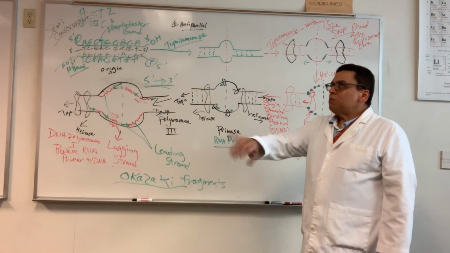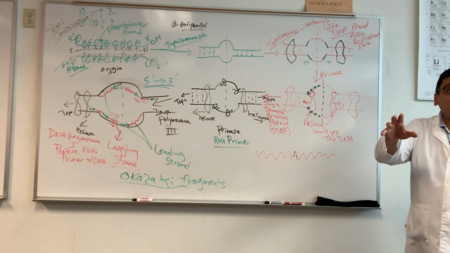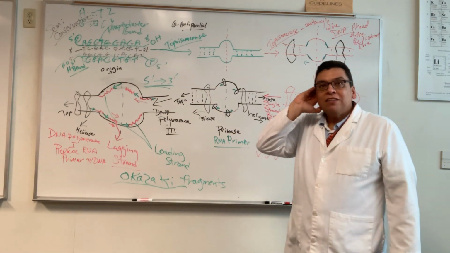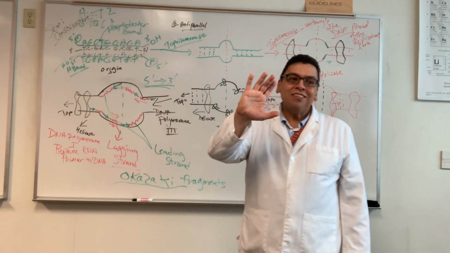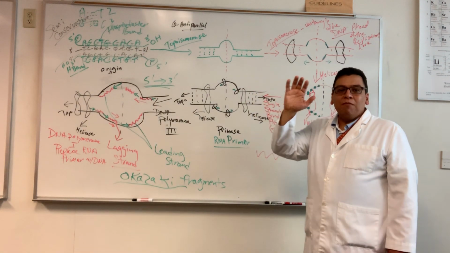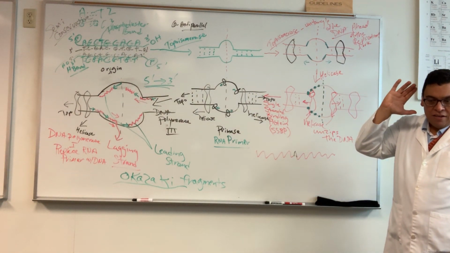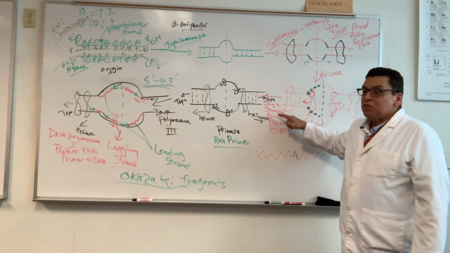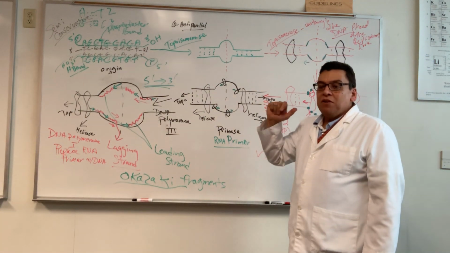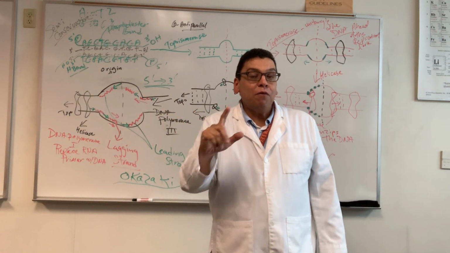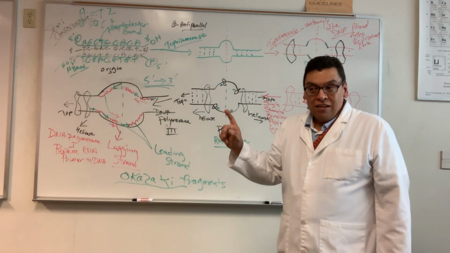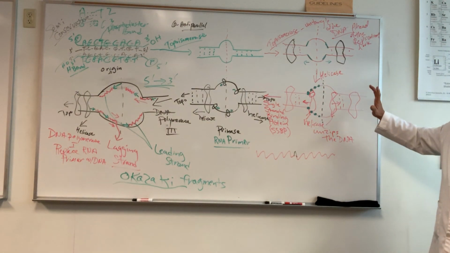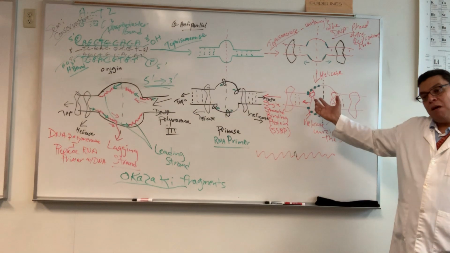All right. The next one in line. Helicase. What does it do? Unzips the DNA by breaking down which bonds? Hydrogen bonds. What's the next enzyme in line? The single-stranded binding proteins. What does that one do? It prevents the DNA from becoming double-stranded. Very good. It keeps the DNA single-stranded.